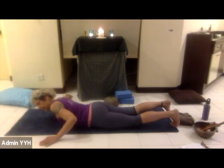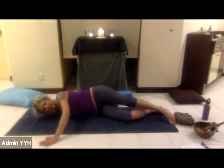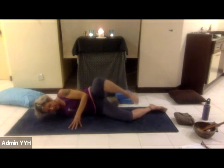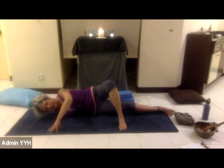So you're walking the right fingertips out as you roll onto the right side body. This time the left leg is going to be your kickstand. So you can use that to help you get deeper into the pose. You can bring a prop underneath your head if that feels nice to support. And then have the left hand in front of the face to start.